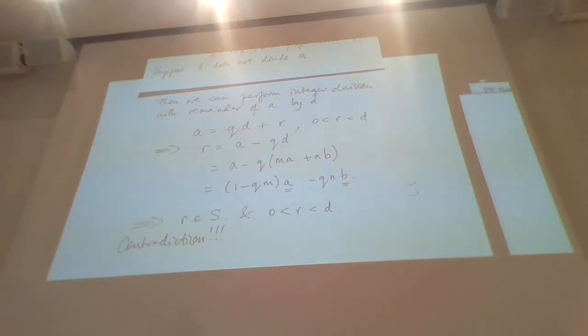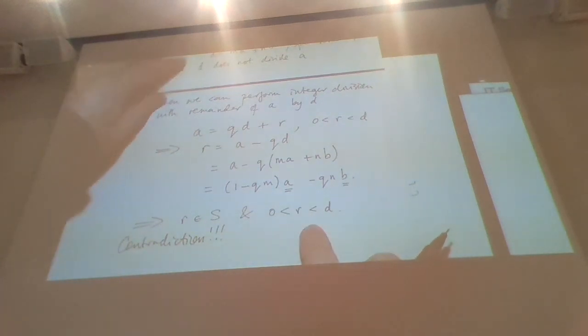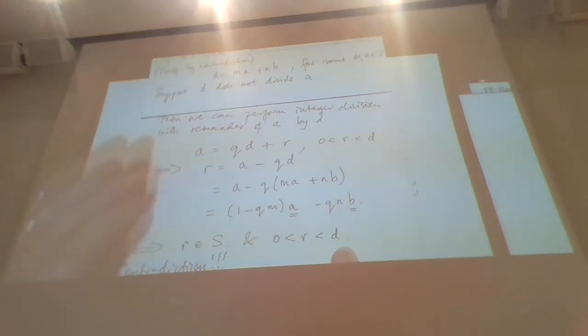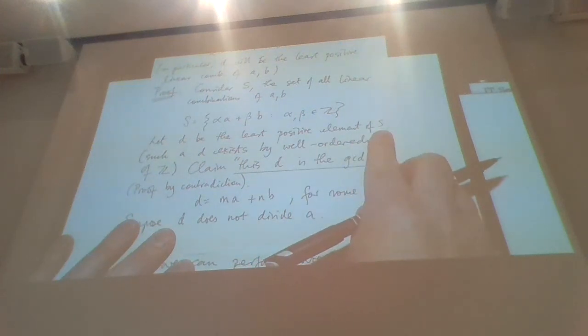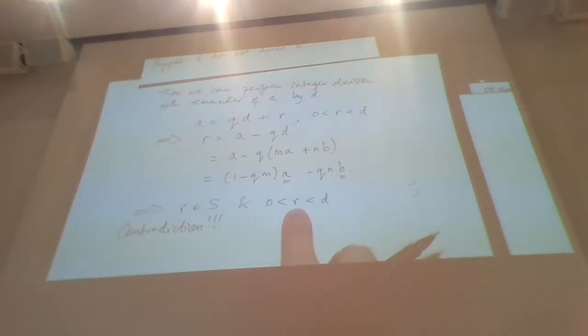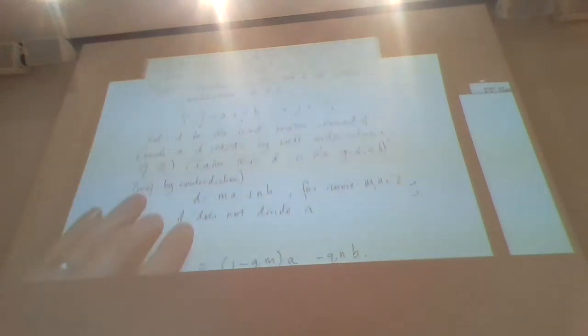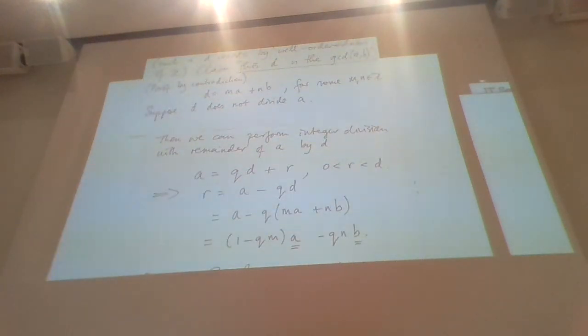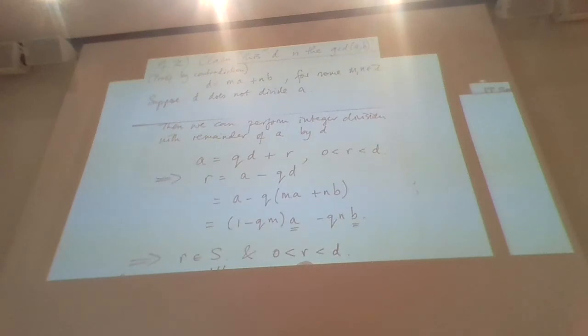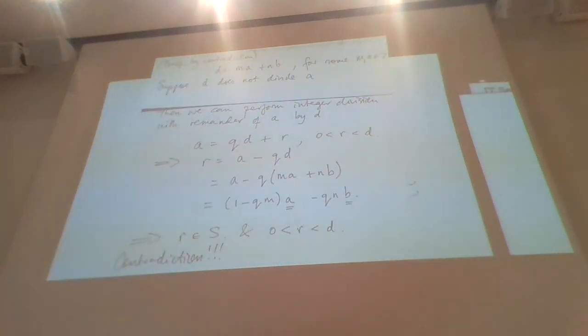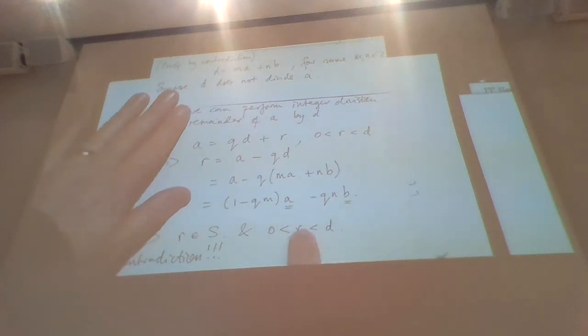And either this means everything in the world is chaos, and everything is true and everything is false, there's no meaning to anything. You get a slight flutter of the heart and you think that for an instant. Or you think, oh no, it's okay, I haven't caused a contradiction, the contradiction came from a mistake. You see, D was the least positive element of S. And here we seem to have found a smaller positive element of S. That's the contradiction. How could something be smaller than the smallest thing? It's a contradiction. Nonsense, okay? If that were true, the universe dissolves. But it's not true because it came from a mistake.